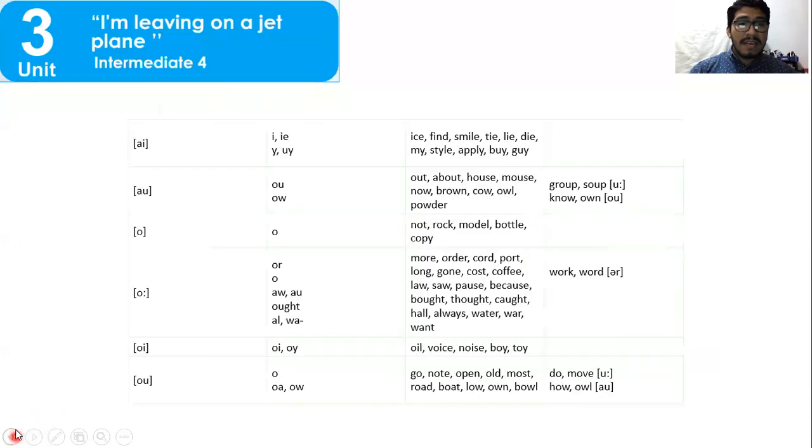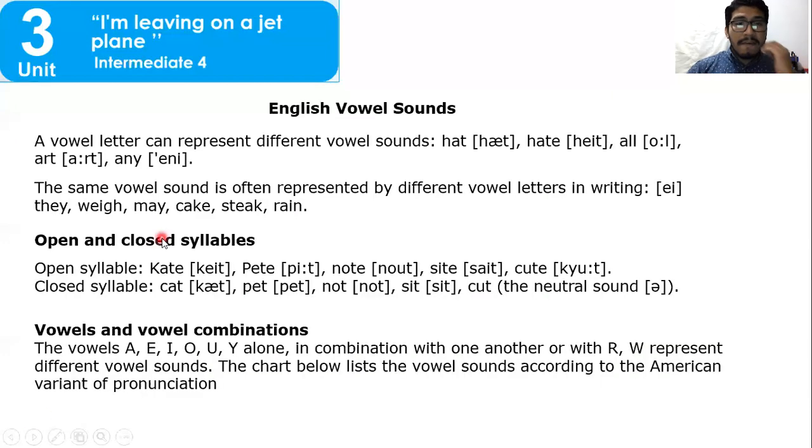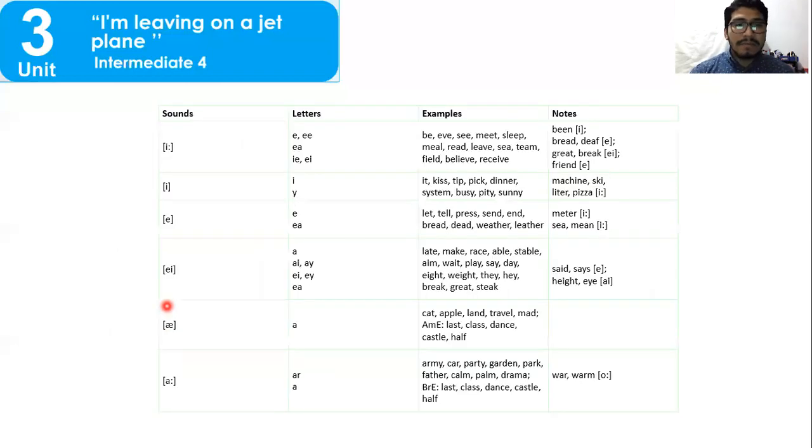These phonetic symbols are really important, guys. Here I will show you just a little bit of pronunciation, but at home you have to practice more. You have to practice a lot, because it's pronunciation.